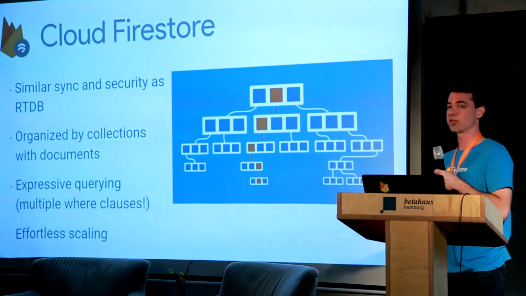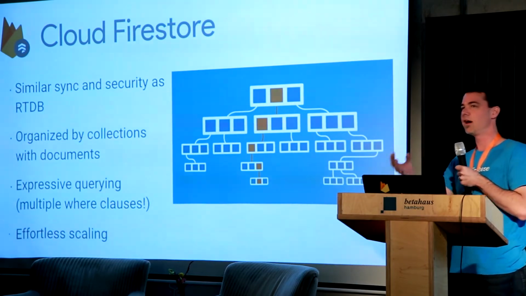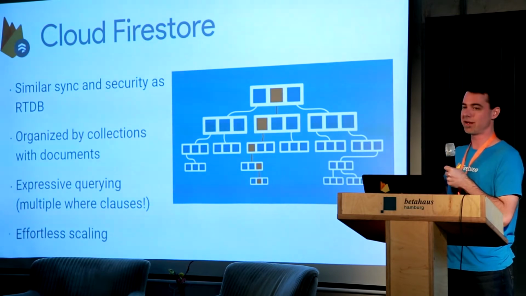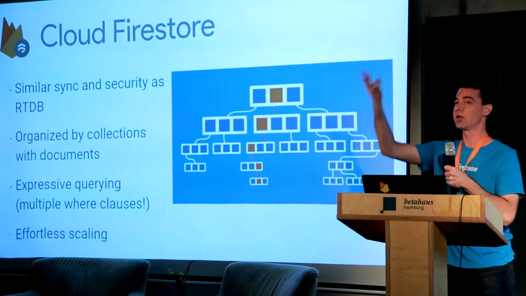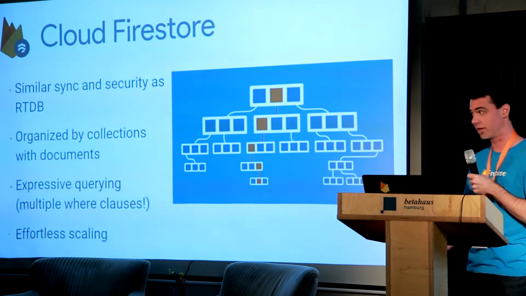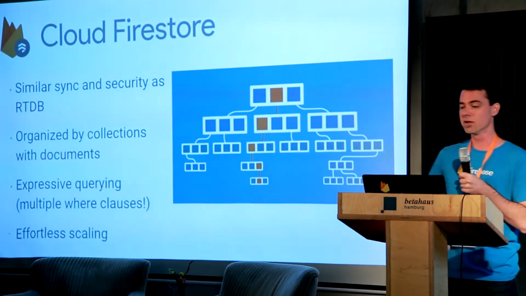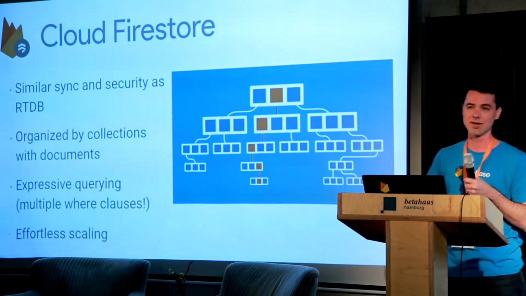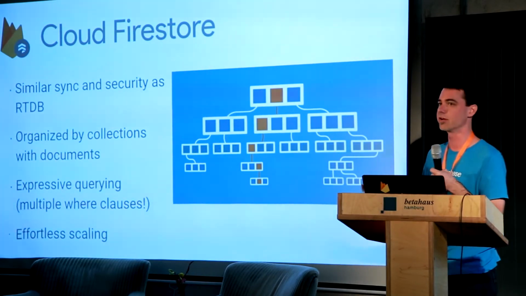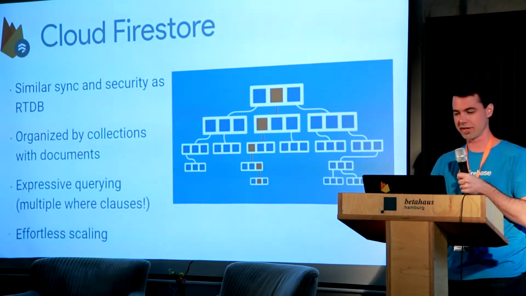And it's effortless scaling. I mentioned before, real-time database had write limitations, so 1,000 writes per second. With Cloud Firestore, we don't have that anymore. It scales up globally. You don't have to worry about sharding your database. You don't have to worry about the number of concurrent writes. It just happens automatically, which is pretty amazing, right? The fact that you can scale to millions and maybe billions of documents without having to make any changes or scale your app or do anything different on the client side is pretty amazing.